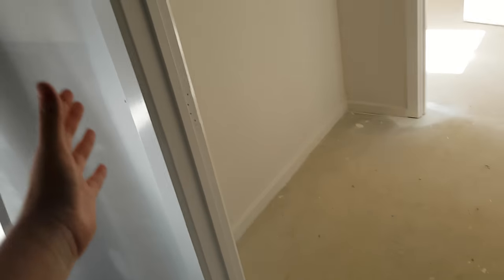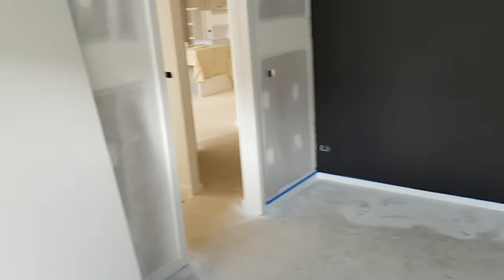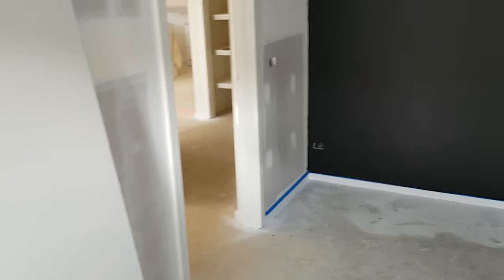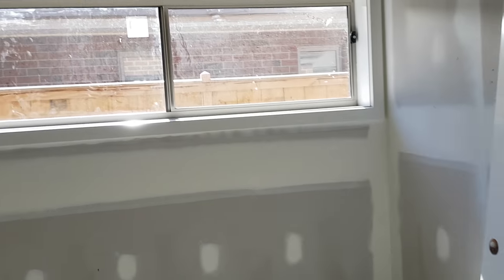So that's gonna do two things. It's gonna stop that reflection from the screen, the projector, and it's gonna help with the sound waves coming from the left and the right speakers, center speaker, bouncing off the walls and that door. So yeah, that's gonna help. And the other thing is, that's a solid core door and I've got some special little stuff that's gonna go down there, help seal around it as well, so that will help. Is it going to be the silver bullet? No, it's not. Sound's still going to get out.